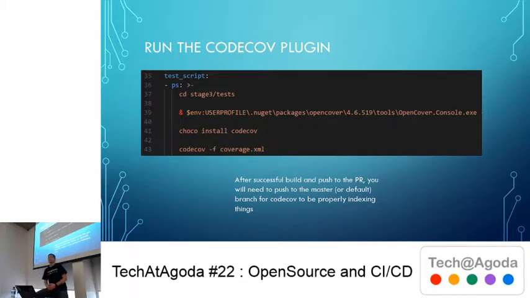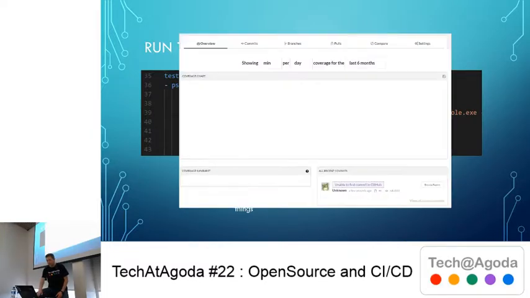The way we can run it, thankfully, it's super easy. You just need Chocolate. If you don't know, it's a package manager for Windows, similar to NuGet or some others. It's just to easily install some application, and AppLayer supports Chocolate. So you put choco install codecov. It will put some plugin extensions, some SDK, and then you can call codecov with your coverage file from the previous step, and it will run the analysis. It will push the changes to Codecov automatically, and you will see the report as I was showing earlier.